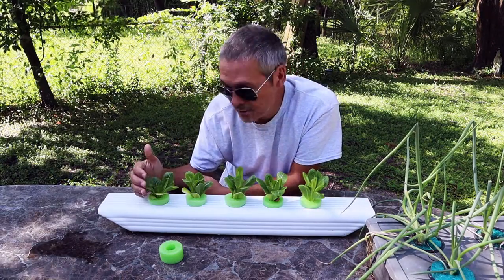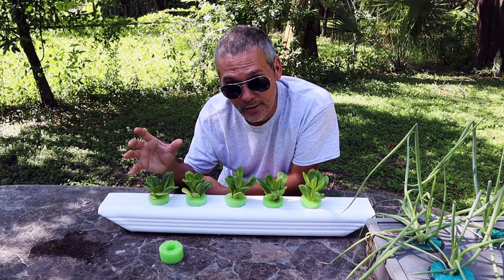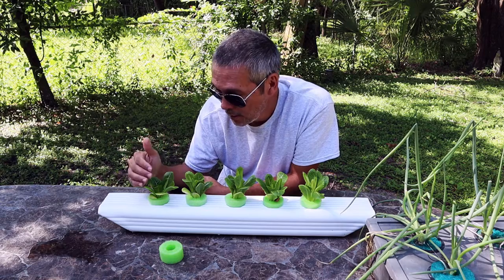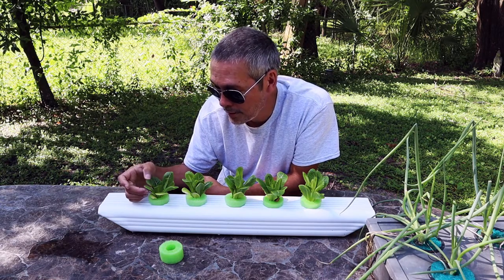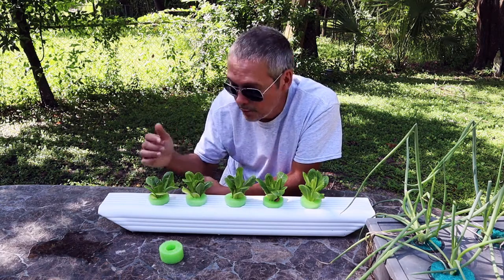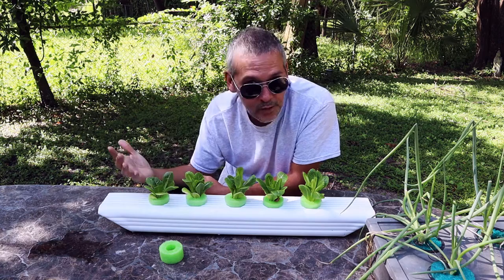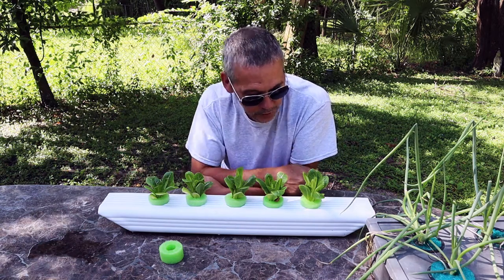Now in this type of system, I never grow a full head of romaine like you're used to seeing in the grocery store. I use it as cut and come again, so it'll start growing and I'll just come out here whenever I need a couple leaves, cut a couple off of each plant if I need to, maybe just one or two off one plant if it's just a sandwich, and let it keep growing. So that's what I do with the romaine.